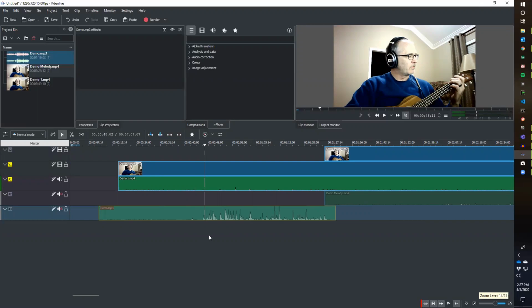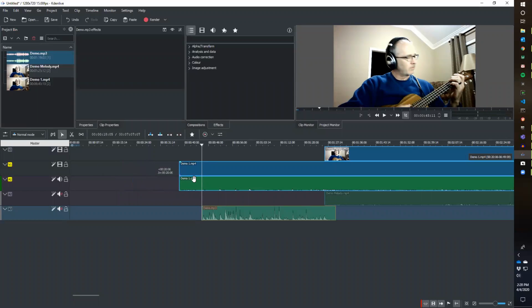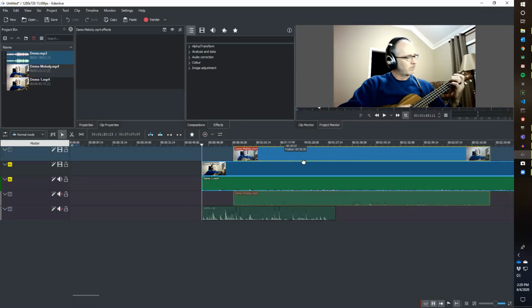Now the next thing I do is I've always got this stuff on the left that I don't want. So I'll set the cursor right at the beginning of the music. Let's say that's it. And if you hover over this left edge, you can grab it and just drag. And when you get to this cursor, it'll just kind of click. You can do the same thing for this. So they start together.